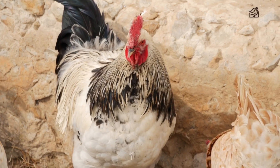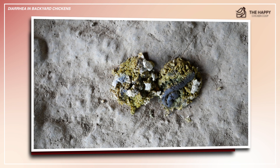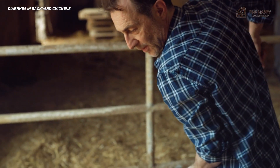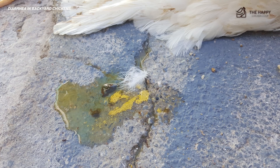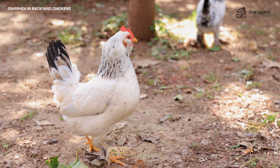Before we start with the causes, it would be helpful to have a visual aid of what is normal poop and what is not. This is what a normal chicken poop looks like. Normal cecal droppings can cause great anxiety for a novice chicken keeper. It looks nothing like a regular poop — it's runny, foul-smelling, and a different color. It is usual for a bird to have several of these cecal droppings daily. No treatment is required, except perhaps an air freshener. But if your chicken's feces look different and worrisome, we'll discuss the possible causes.